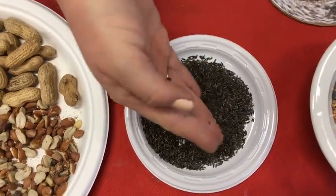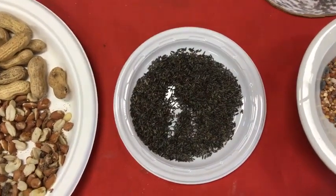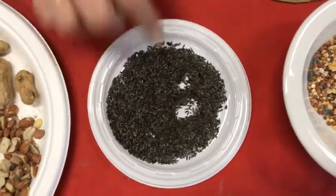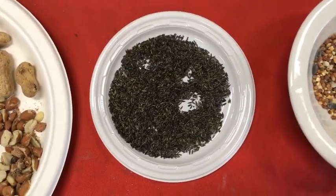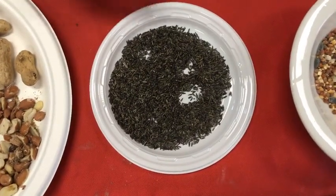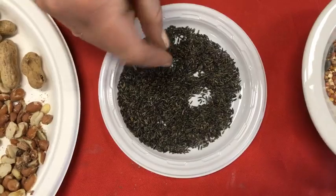And this is gonna attract some of your specialty sparrows. One of my favorites is the goldfinch. You're gonna attract your specialty finches and sparrows, and then the goldfinch really enjoys this. They are a bright yellow and black bird that's really beautiful to see. And they have tiny, tiny little beaks, so they need tiny, tiny little seeds.